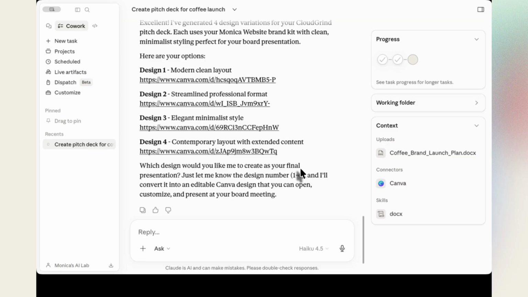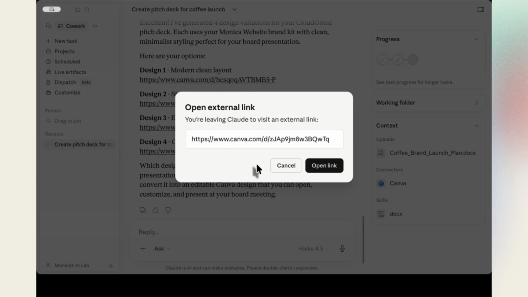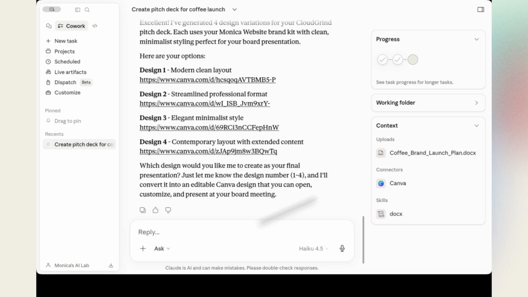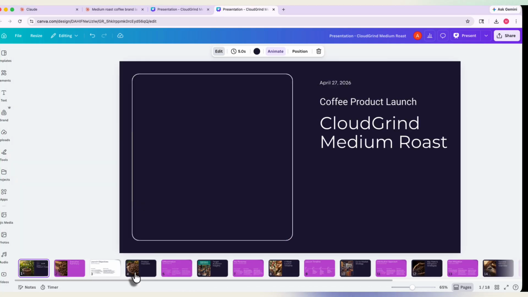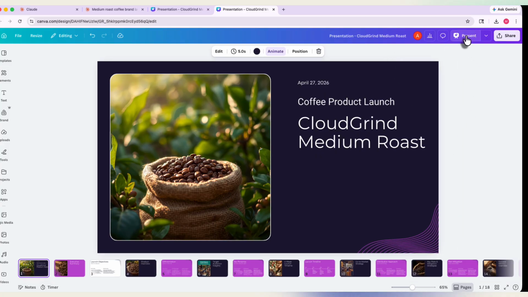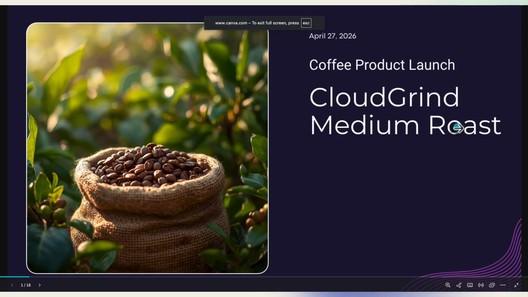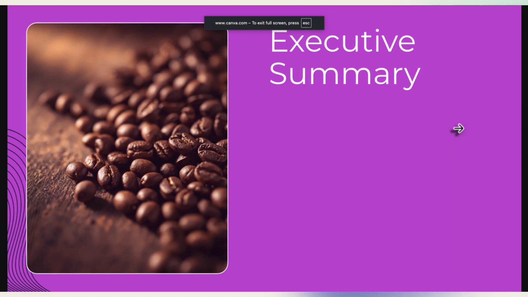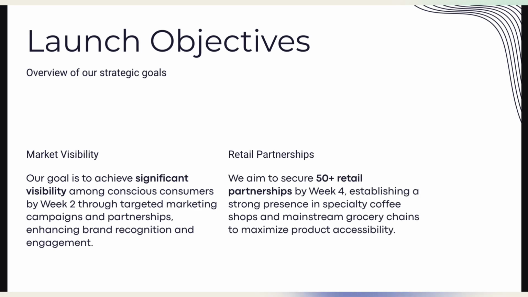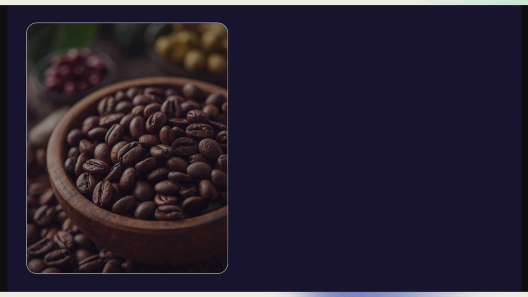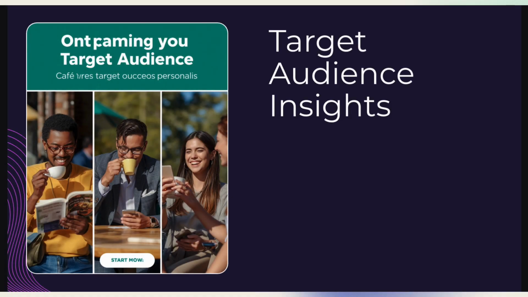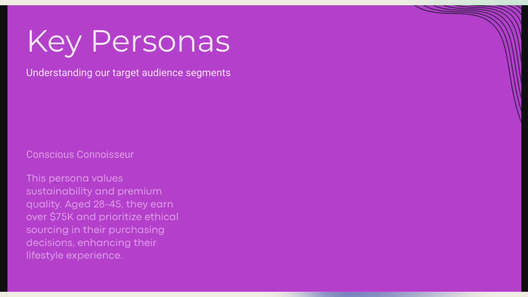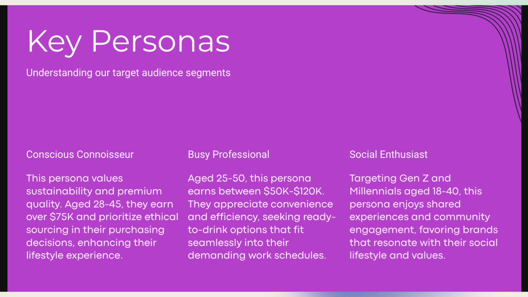What I like the most? Well, definitely the clickable links that you could just open, and right in Canva you can make changes, right? You can actually edit those presentations as you go, so it's not something that is made and done. And not only that, you also get multiple designs, so you can pick and choose whatever works best, and you could always go back and edit your prompt as needed to create better designs as well.